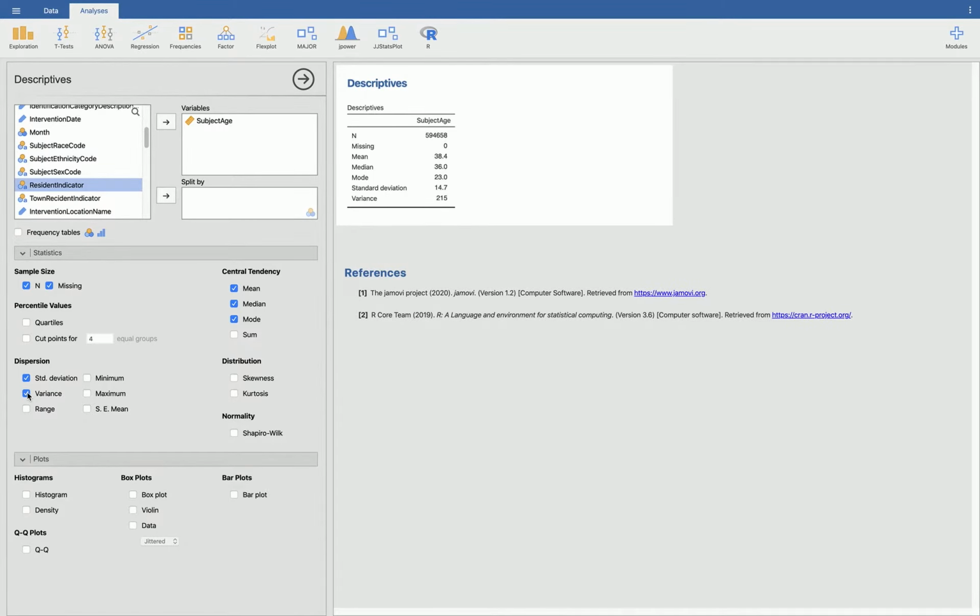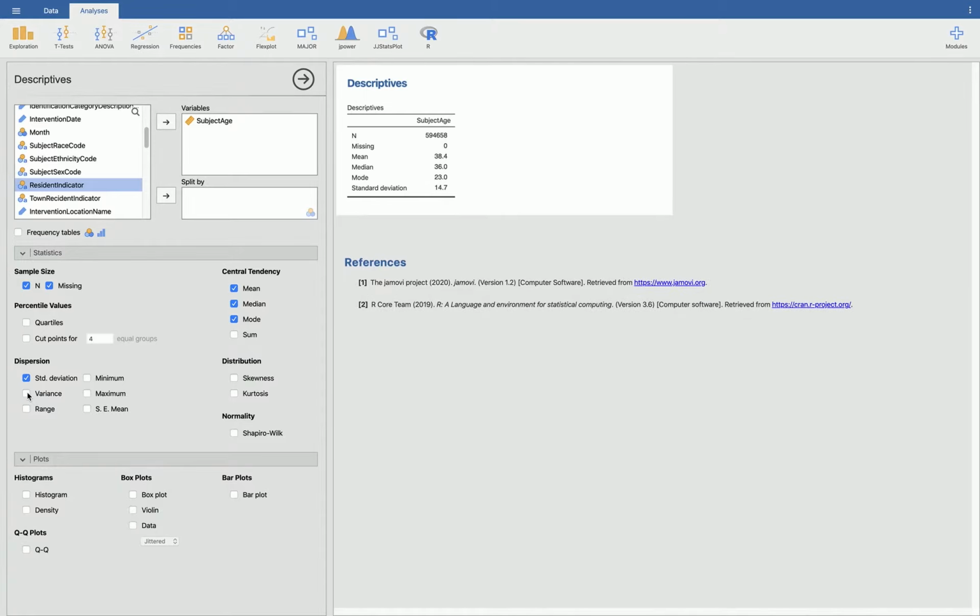If we take the square root of 215, we're going to find 14.7. Let's keep it in standard deviation. All right. And then n and missing, I think those are good to have. Knowing that there are 594,658 observations is great, with no missing data on this variable. I think that's pretty great to know.